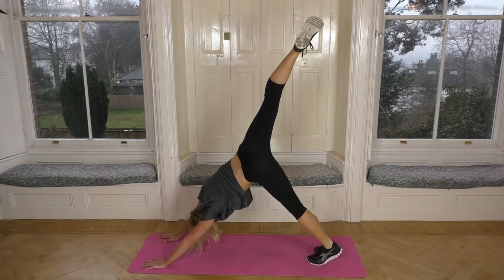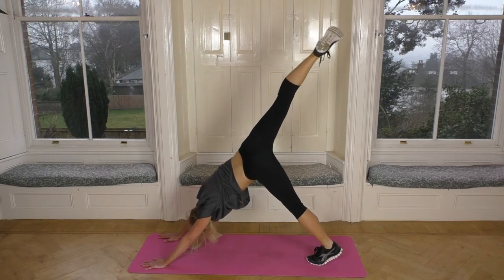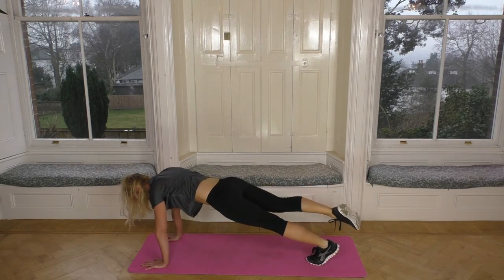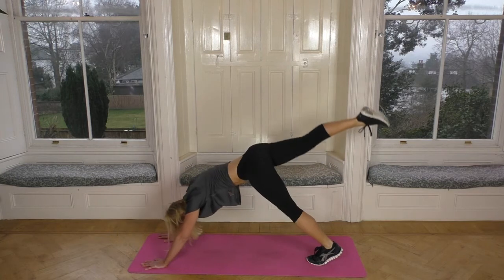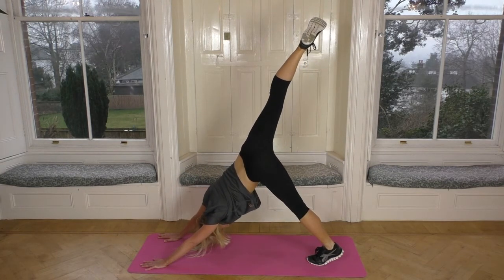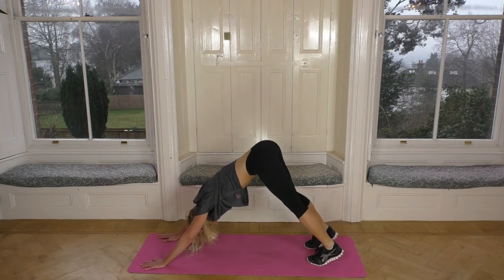Raise the leg up, reach through, feel the hips opening up here. Should be a really nice stretch, opening through the hips. Come forward into a straight, flat, strong plank. Knee up to the outside elbow. Feel how that works the waist and the core. Press back into the downward dog with the raised leg if you want to. Maintain that straight back, that sharp V as you put the other foot down.